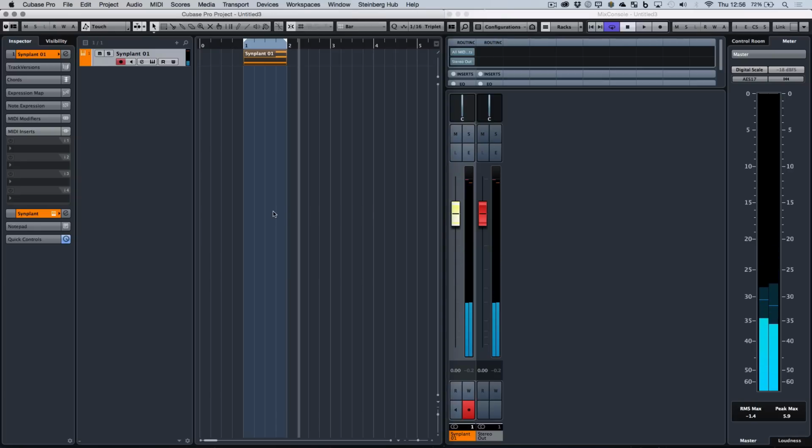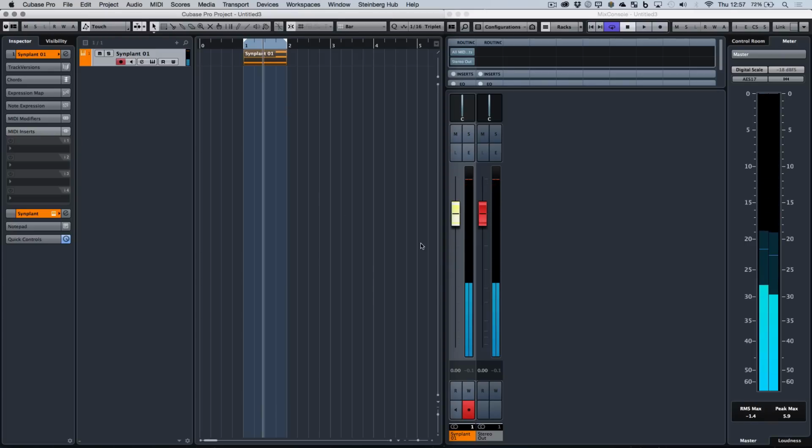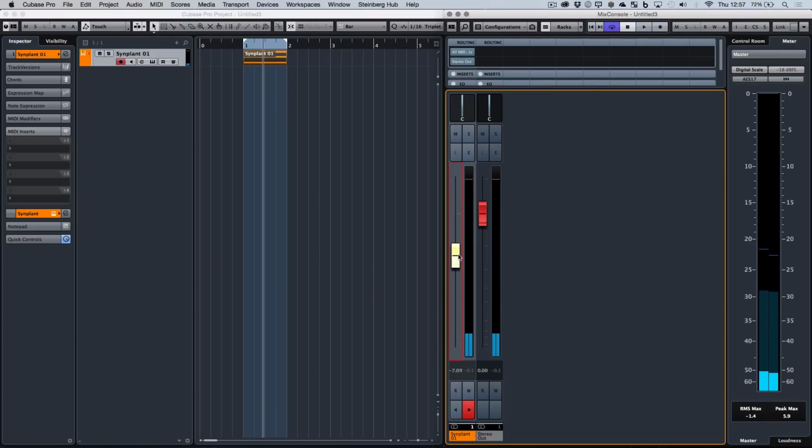Now this isn't going to sound particularly musical. Okay, just going to come back. It's not designed really to be playing something like that back at the moment. So I'm going to reduce the level. That was incredibly hot, but this is a very complex beast. It's capable of creating huge sounds, and there are 3 playing at once there.